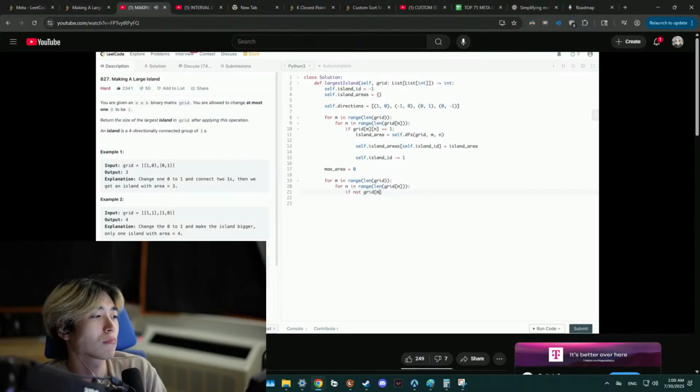So we're going to say if not grid of m, n. So essentially if our current value is a 0, we're going to say the area is 1 because that 0 flips into a 1, so that is at least an island of area 1. And then we want to keep track of all of the distinct surrounding islands touching that current position. It could be the case that to our left and above us, so up and to the left of us in the grid, is actually the same island. So we only want to count it once because we're going to add the area of that island, and we don't want to count it twice.